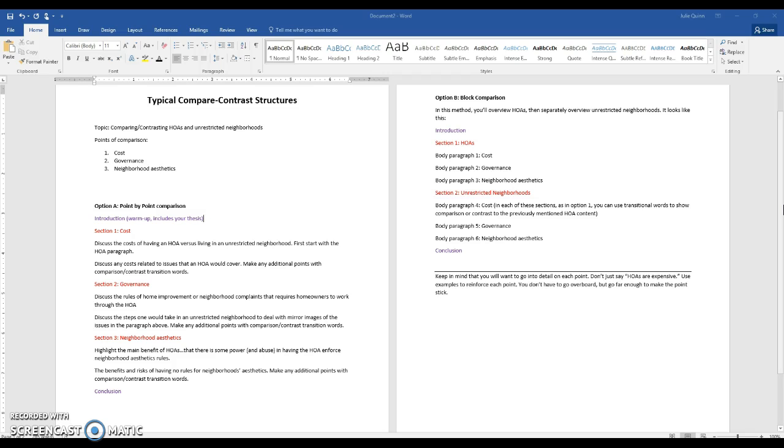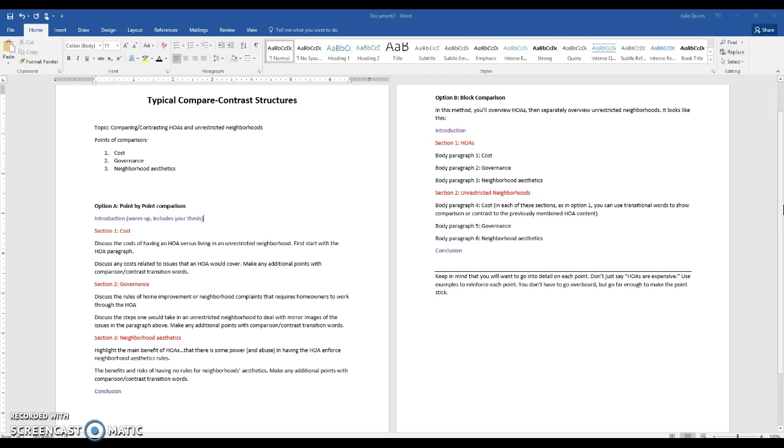There are more upfront costs in living in a neighborhood with an HOA, generally speaking, though there are certainly some exceptions to that. Then the second point would be governance. It's very bureaucratic working with an HOA. As a matter of fact, we just had to do a ton of paperwork to put a hot tub in our backyard. I had to get my neighbors to sign off on it. I had to take pictures. I had to pay a fee for them just to even review my application. And it was just very bureaucratic and interesting. Living in an unrestricted neighborhood is different.